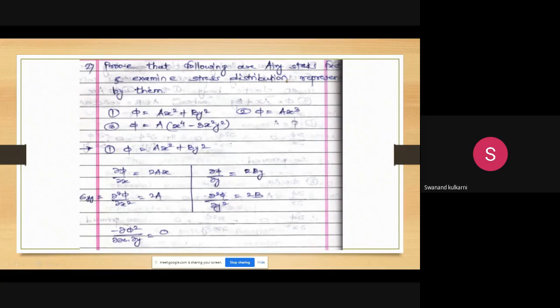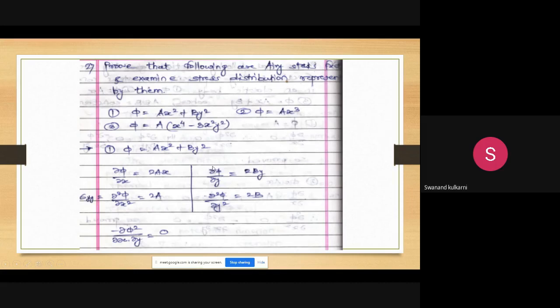So let us differentiate this first of all, dou phi by dou x. Here after differentiating this, dou 2 phi by dou x2, to the left side and to the right side, once again it is differentiated with respect to x, that will become 2a, because 2ax differentiated with respect to x, we got here 2a. So sigma yy is equal to 2 times of a. So that we can see here in this step. Is it okay?